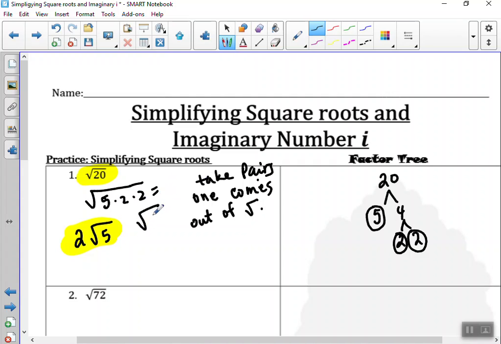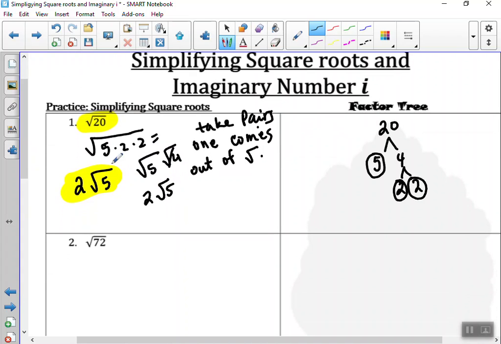If I say the square root of 5 and then the square root of, what's 2 times 2 here? 4. What is the square root of 4? 2. So that's where the 2 comes from, and then you have the square root of 5 left. So either way, you always have that one. I'd rather do it this way because it's too tedious to do all of the factors, but I do have to show you this.